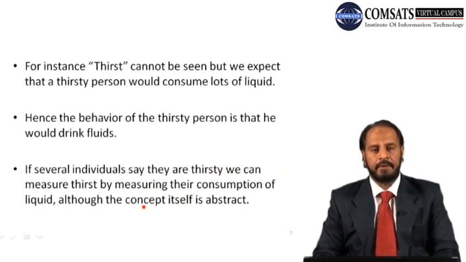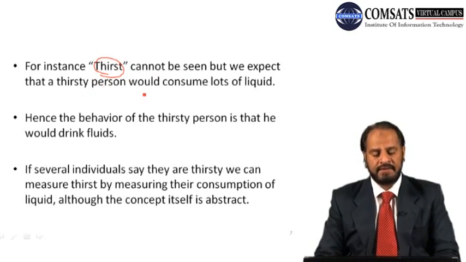Another example one could look at is, for instance, thirst. Thirst cannot be seen, but we expect that a thirsty person would consume a lot of liquid. Now, since thirst is something which is very abstract, we cannot see it, but the observable behavioral characteristic is that the individual will consume liquid. This is the conversion of the concept thirst into the consumption of liquid.